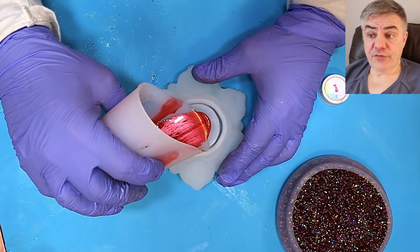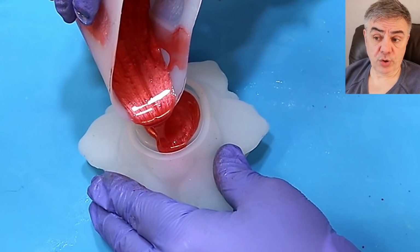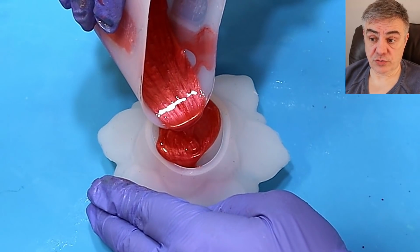Now, filling up a tea light candle mould is really important to pull away those edges, and that way you don't waste your resin by getting it to run all the way down the sides.